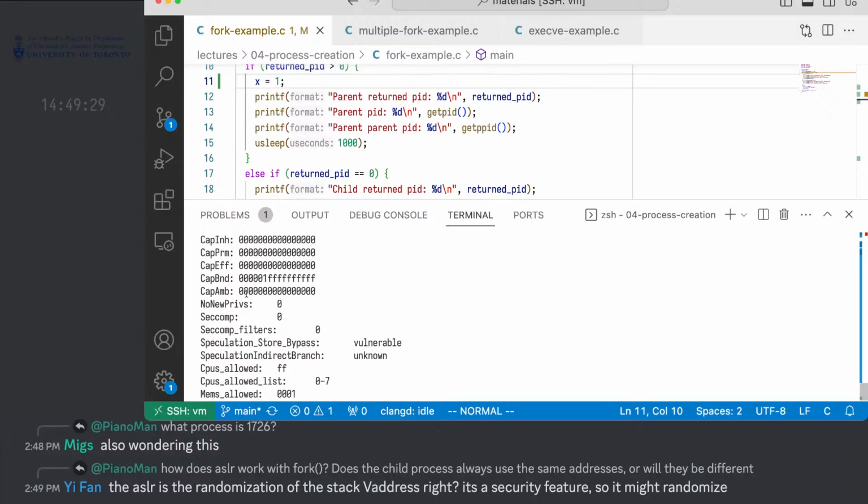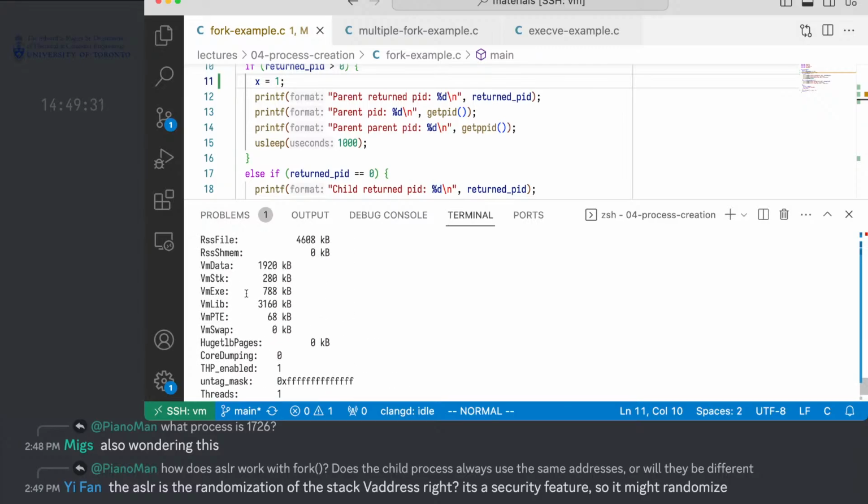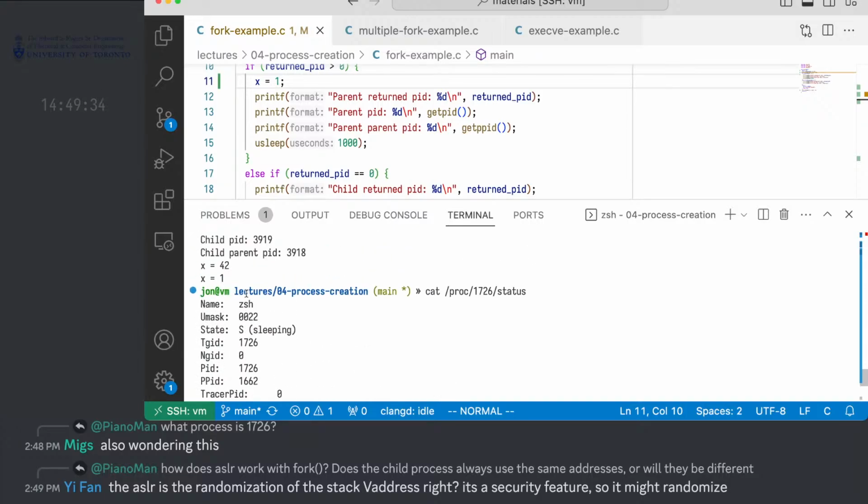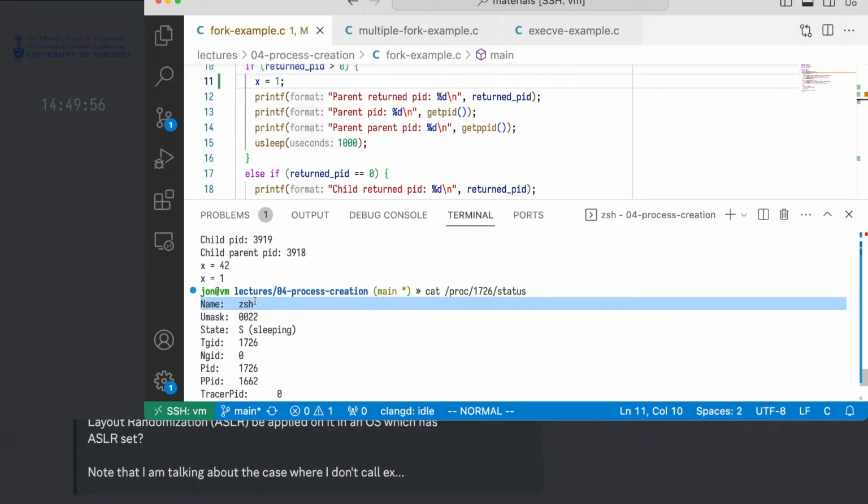So you get all sorts of cool information about it. Some of it you won't be able to read yet. That's fine. We can read its name though, and there's its name. ZSH, that's our shell. That makes sense because I typed the name of the program to execute in my shell. So my shell created it. Well, if fork is the only way to create new processes, what did my shell have to do? It had to fork. Whoa, that's crazy, right? It's true.